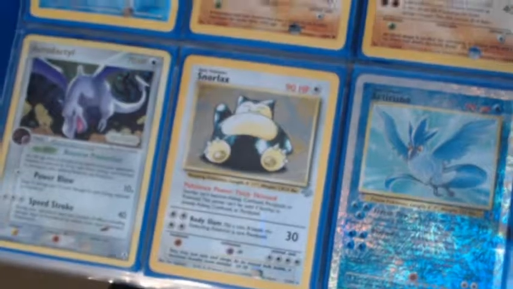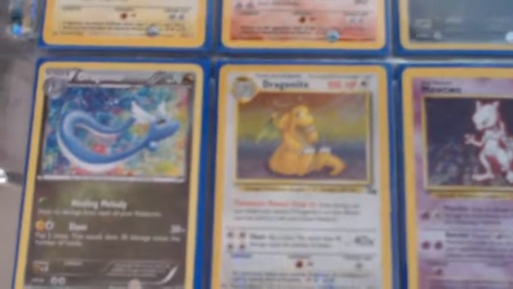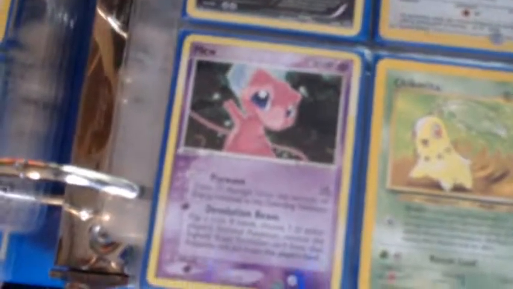We have holographic Snorlax. We have the special pattern holo Articuno. We have Zapdos, Holo, Moltres, Holo, new Dratini, new Dragonair. We do have Holo Dragonite from the Fossil set. We do have the original Holo Mewtwo. Don't have the special Mew card. Have the one that came out in, I believe it was 2007, on its box.